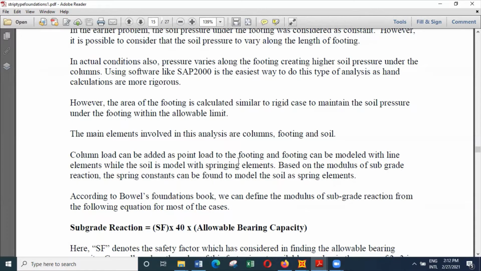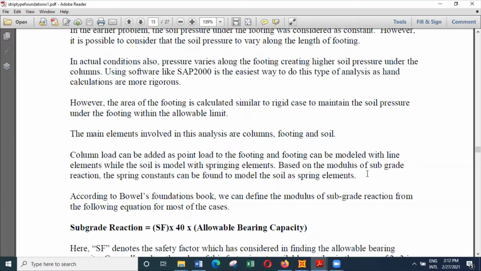To determine the kind of deformation of the soil that can occur, we have to look at how to model the soil considering its deformation characteristics.